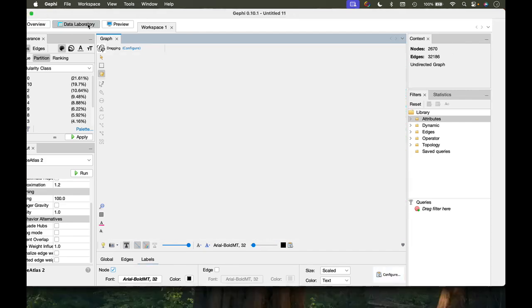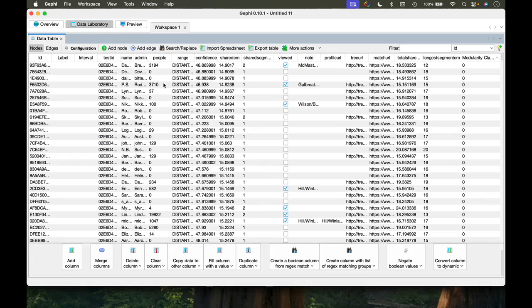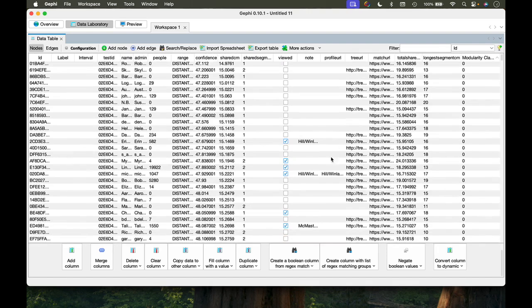If we go to the data laboratory, this is like an Excel file of all of your matches. And what I want to show you here really quickly is this profile URL. That was an empty field for me, and I put in here my notes for the purpose of this demonstration. And so that's going to help me show you what I want to show you in this video. But this note column here is when you write notes in Ancestry or MyHeritage, and then you download your matches, that note field comes with you, and that is really important.